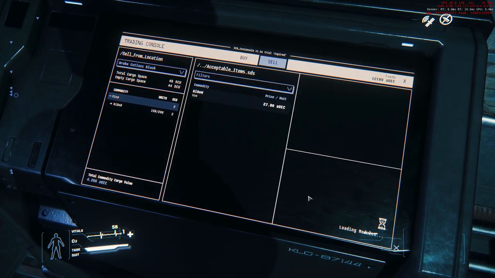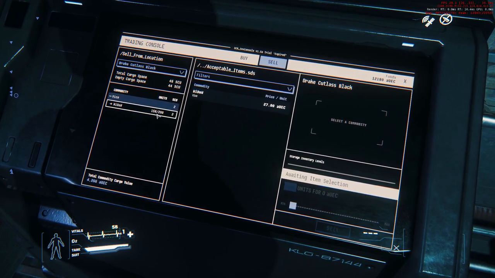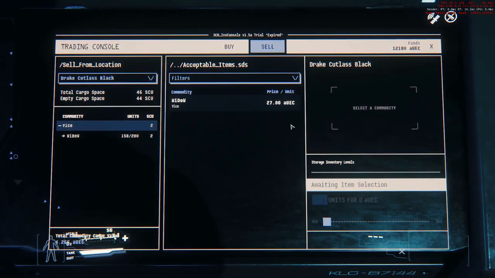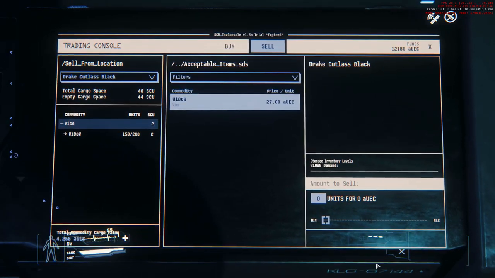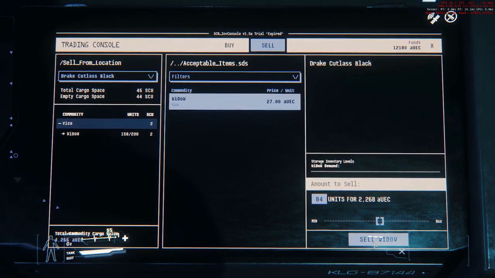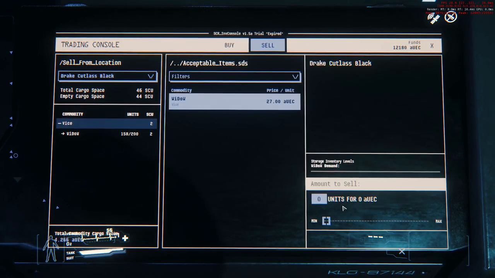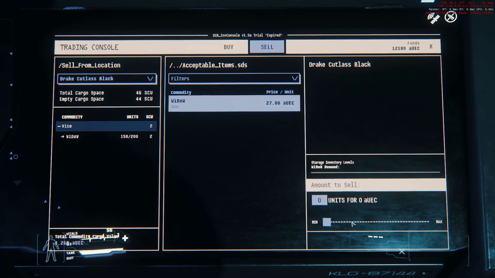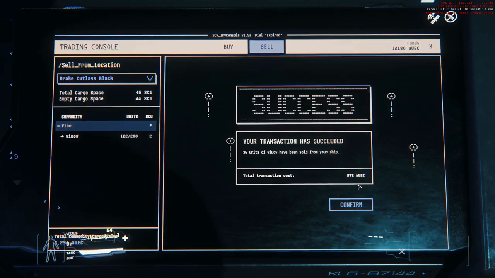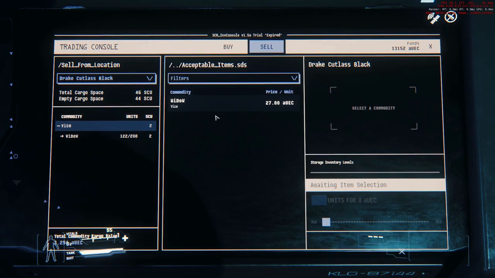Oh, we're doing all right. Down to 158 units up here. Hopefully you can see that a bit better. Still 27, so the price is not changing. That is interesting. Try for half of what we got. 84 units, it won't work. Yeah, it's undefined. Just a success every time. Yeah, got 36 out the door, down 122. Oh, I have to make sure that's selected.